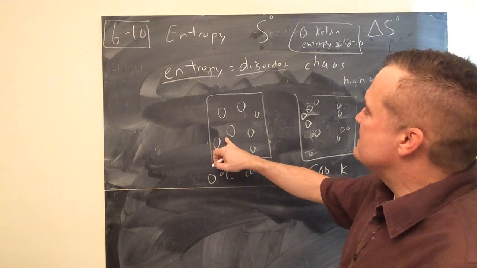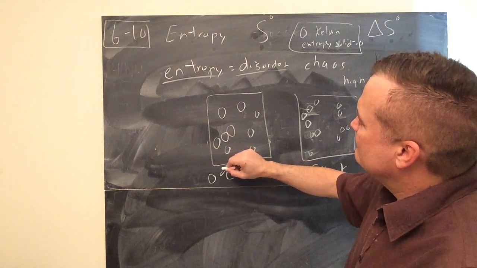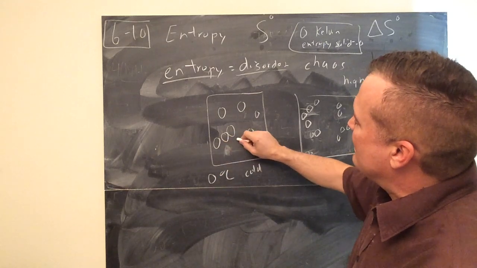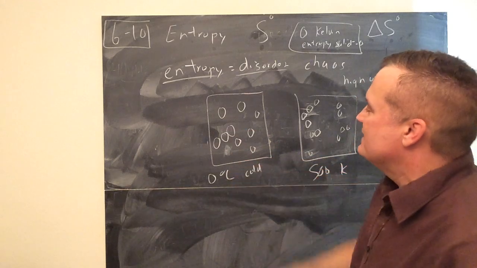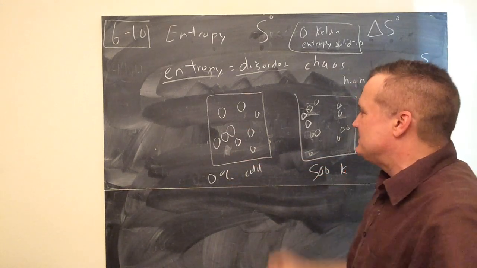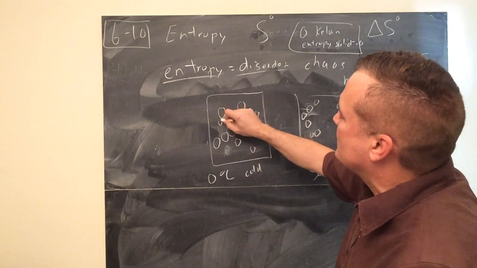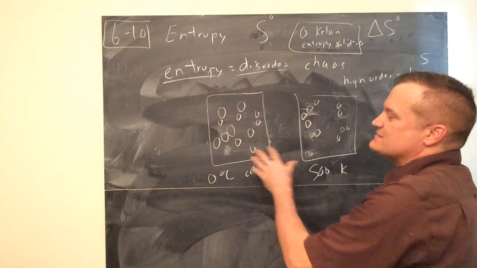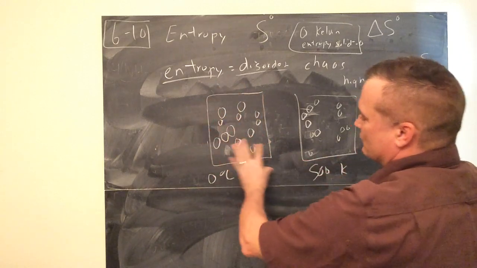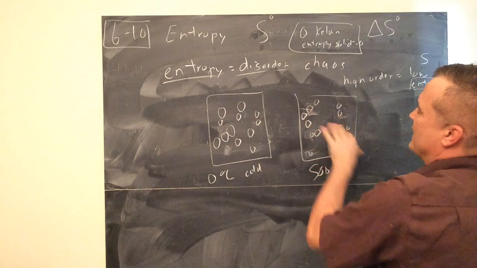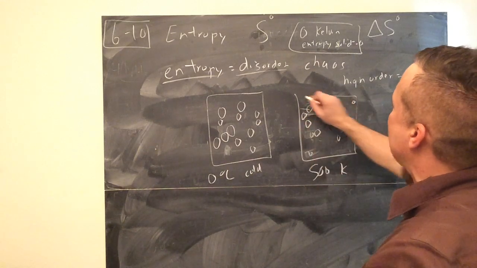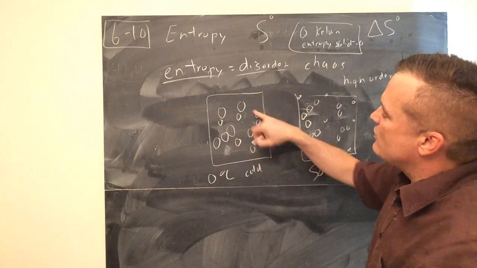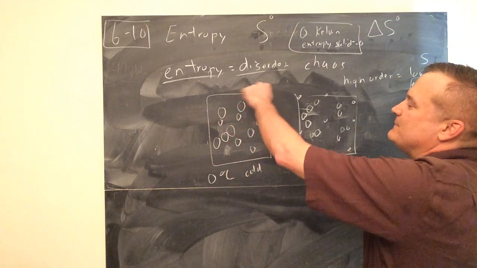But when they're going really slow, they might stick together. In fact, they might tend to stay more clumped together, and there's certain places that they just can't be. I don't know if the picture did a good job of this, but they tend to stay more clumped together. So that's going to limit how many different ways to arrange them, how many microstates. How many different places can I arrange them when they're cold versus when they're really hot? When they're really hot, at high temperature, moving around fast, any molecule can pretty much be anywhere in just a few seconds. But when they're all clumping together, they're limited. They're not able to be everywhere.